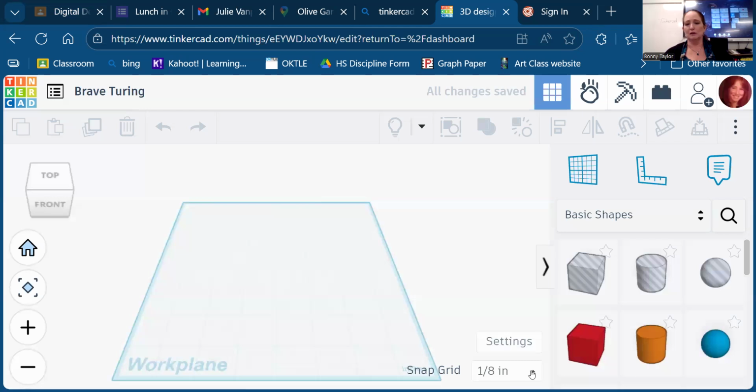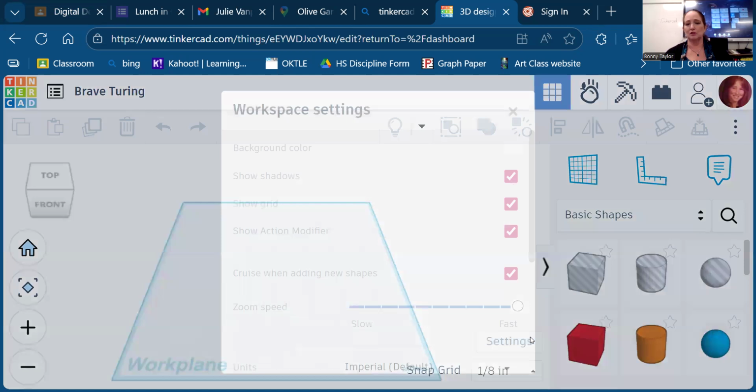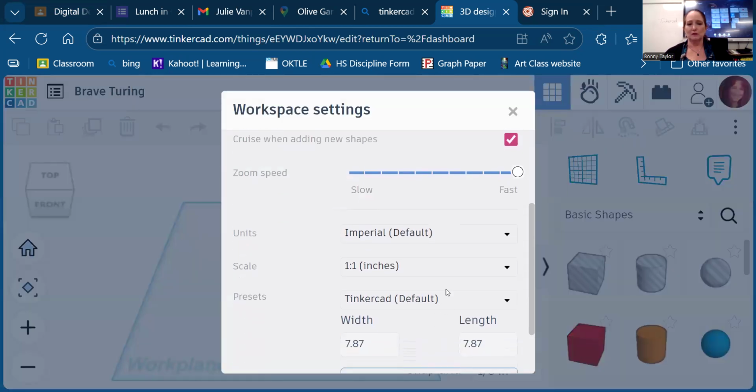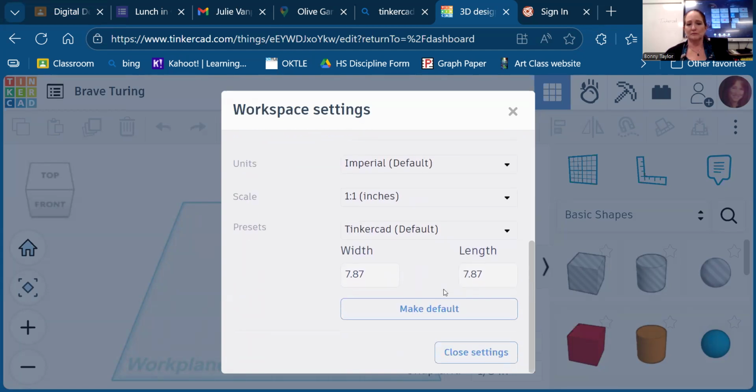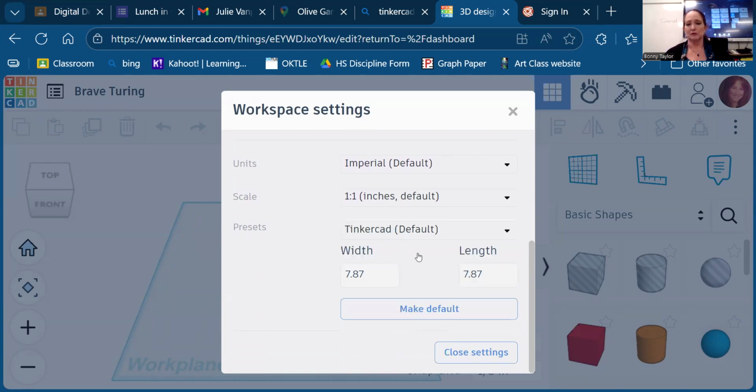Now, yours will read in a different dimension, so you want to make sure that you change your settings to where it reads inches. If you make it the default, it's going to stay that way all the time, but it'll change into feet, but you want to keep yours in inches, okay?